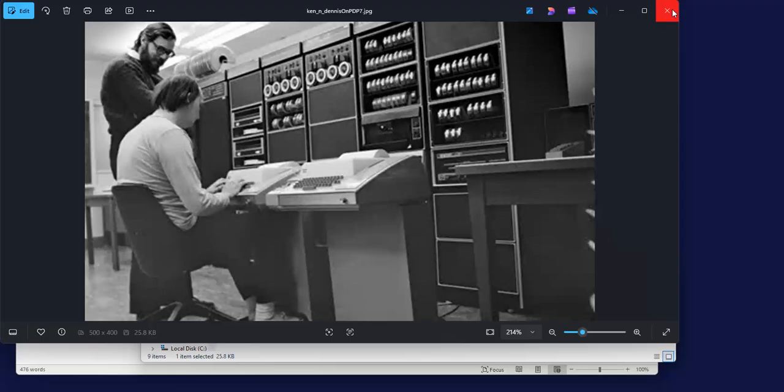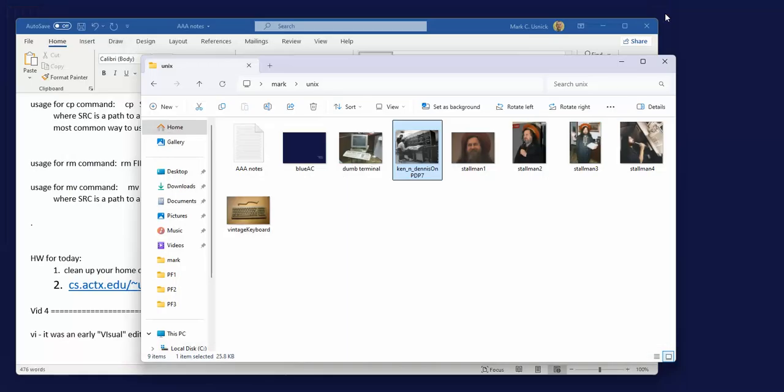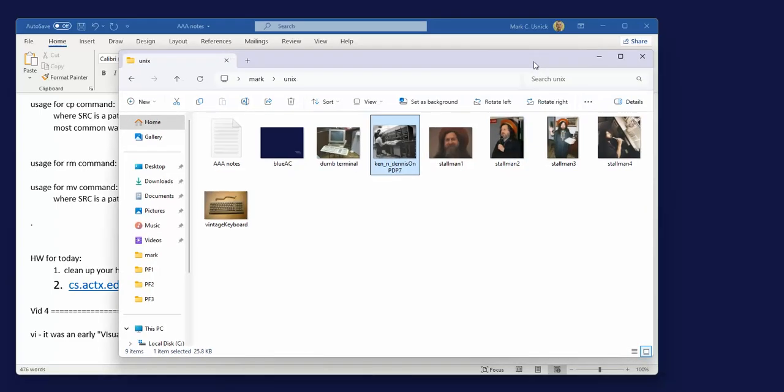And just for fun, I actually wrote one. Gosh, I should have thought about practicing up on that darn thing before I came to class, actually. I have an early version of an editor called Edline, which kind of emulates that, which I wrote on my own just for fun.